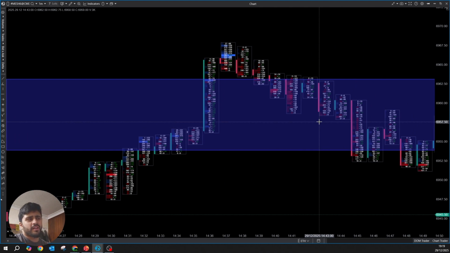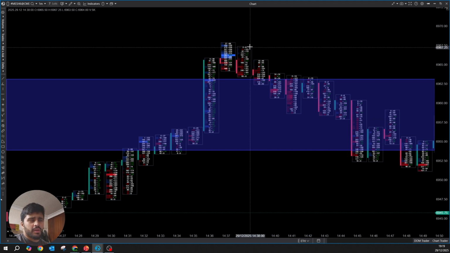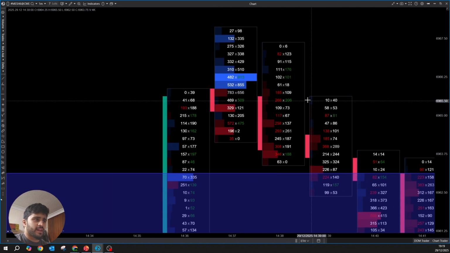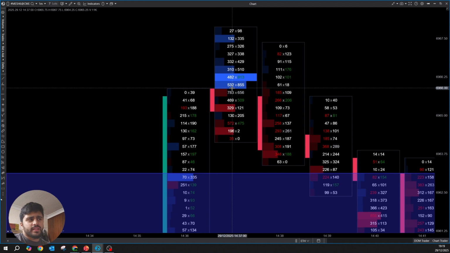So the way that I look at order flow is I'm not looking at every number. I'm certainly not looking at every candle. I just want to see the delta in and around my key levels, mainly in my key levels. So what we can see here, 9:36, a huge blue delta pops up in the market just over here. Now, when we dive into that carefully, we see 482 for 913.